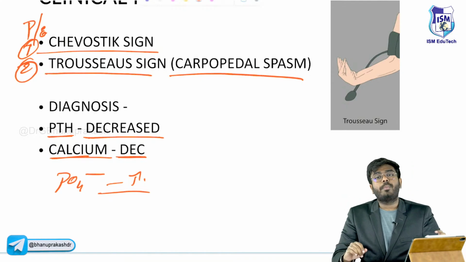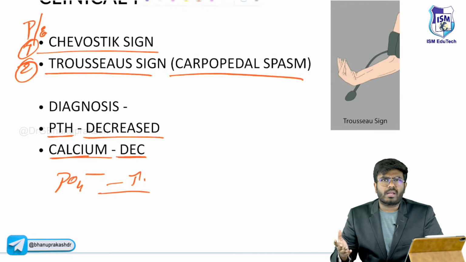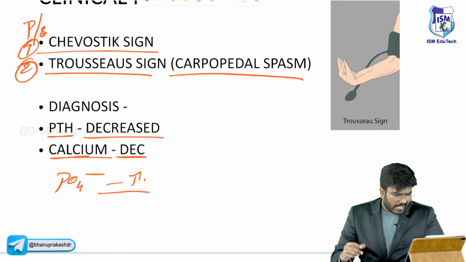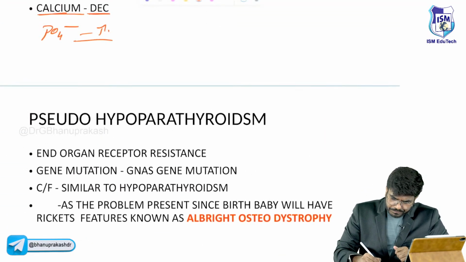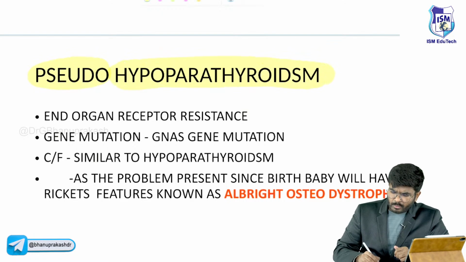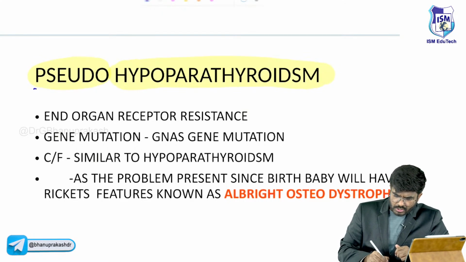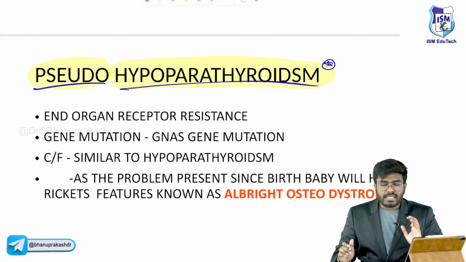Now after hypoparathyroidism, actually there are other types of hypoparathyroidism also, like secondary hypoparathyroidism, and pseudohypoparathyroidism. Yes, they are important. Let me tell you about pseudohypoparathyroidism now itself. This will be very much important for the exam going batches. As you are not going for any direct exam, anyway, let me tell you what is pseudohypoparathyroidism.